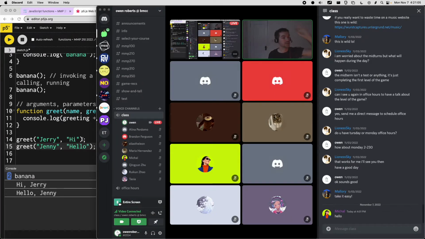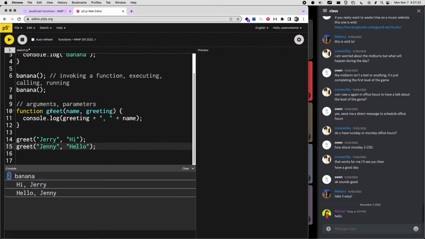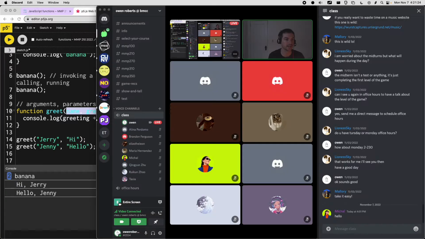So like when we're drawing an ellipse, we have some ellipses that are small, some are big, some may be on the left side of the canvas or the right side of the canvas. And so we have parameters so we can draw ellipses with the similar quality, but in different places and different shapes and things like that. So our arguments or our parameters, they're sort of like the ingredients of our recipe.